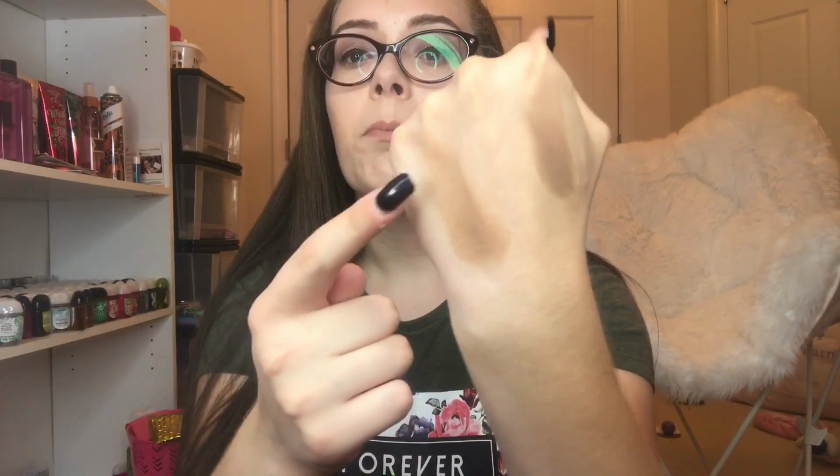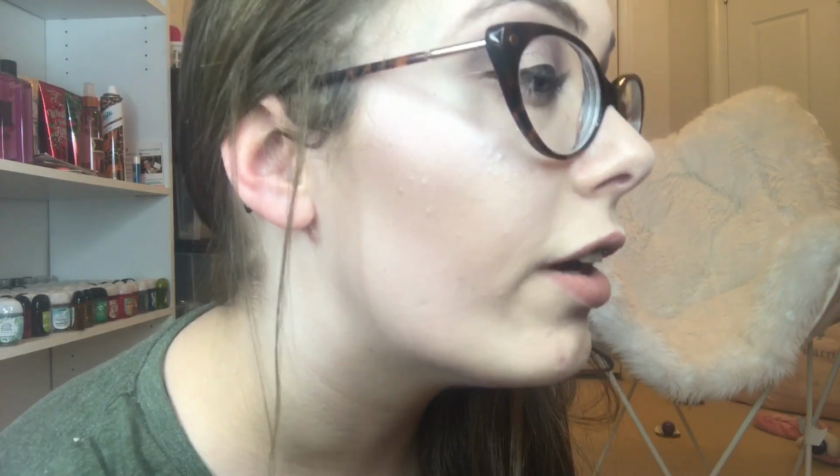And then of course I have the powder contour, which is on my face right now. Here is my contour up close. Please don't judge my contouring skills. I am by no means a professional makeup artist, and contouring is probably my weakest thing in makeup besides eyeshadow. Honestly, I'd probably say I'm better at contouring than I am at eyeshadow, which says a lot about eyeshadow because my contour sucks. And at first it was a little dark for me, but once I really blended it out and touched it up with a beauty blender, I think it's a pretty good shade.